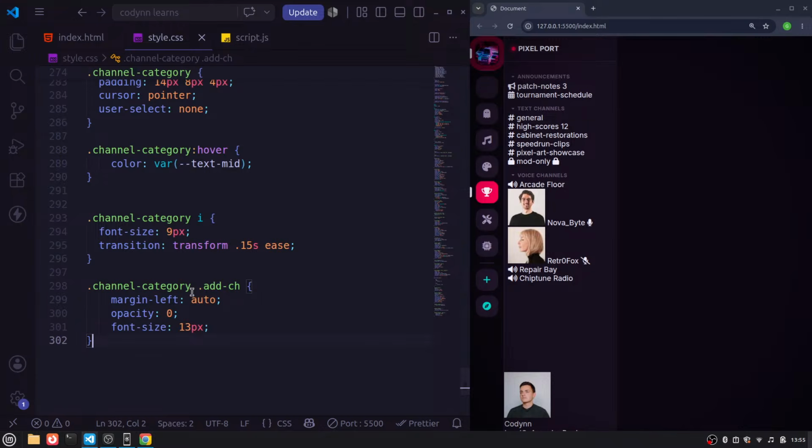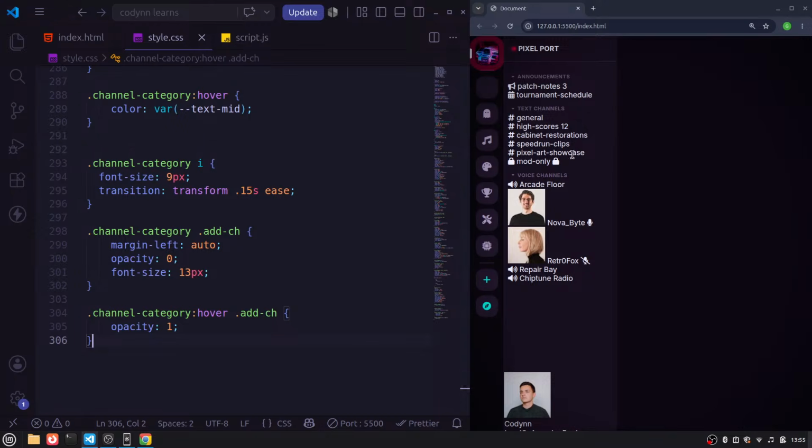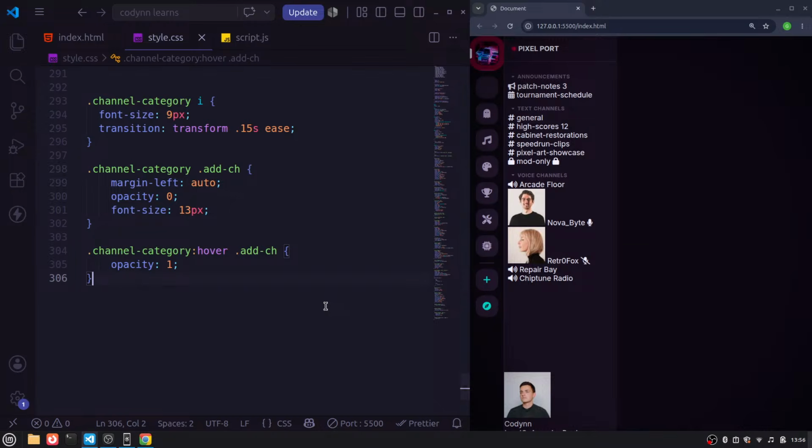So by default, it will be opacity 0. We'll set opacity 0, but when you hover over it, we'll make sure to put that in. So right now, when you hover, I basically made the plus icon go, but if I hover over it, now you guys can see there's a plus icon appearing. That is what we're trying to do here. Okay, that is because of that.